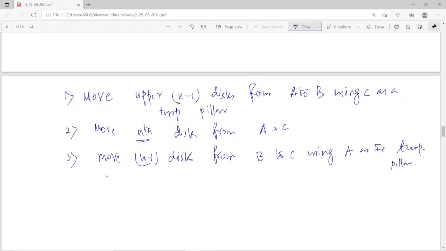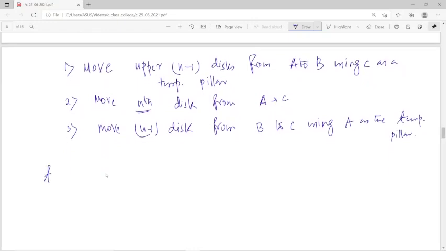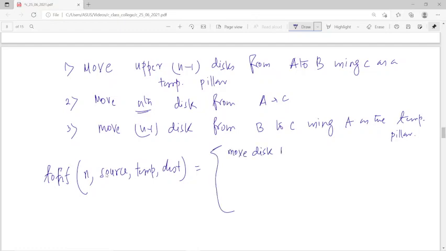So that means you have to write a function, say Tower of Hanoi function, and there is the number of disks, there is a source, there is a temporary, and there is a destination, right?